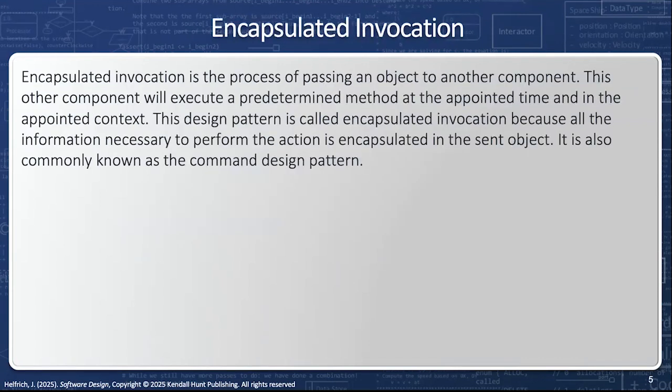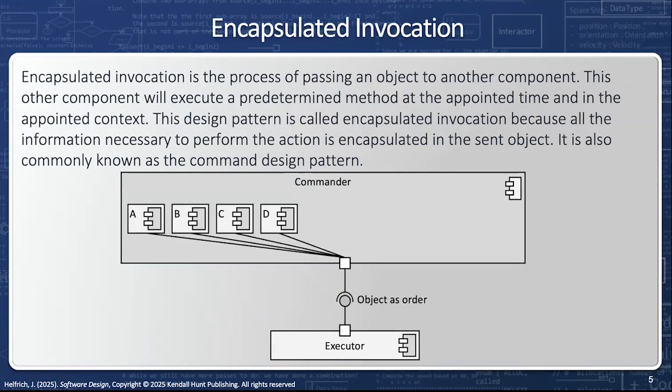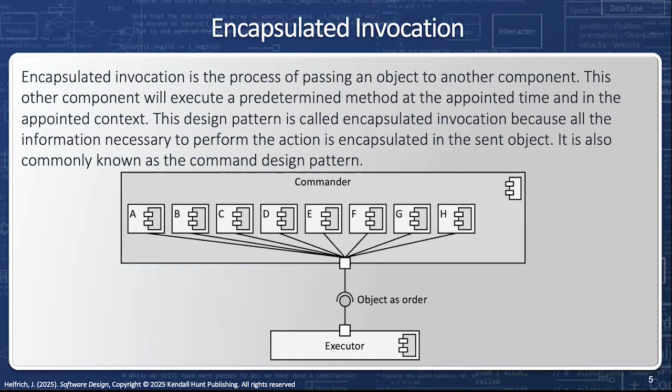And so the next one is encapsulated. Here, the order is not coming across as a function pointer, but rather as an object. And this object is going to have a function in it as well as the context. In other words, all the information necessary to execute that function. And so I'm going to have the same commander, I'm going to have the same executor, except this time the connection between them will be an object. And then each of the different parts of the commander is going to formulate the order and is going to send it to the executor, and the executor will know how to unpack and execute that object.